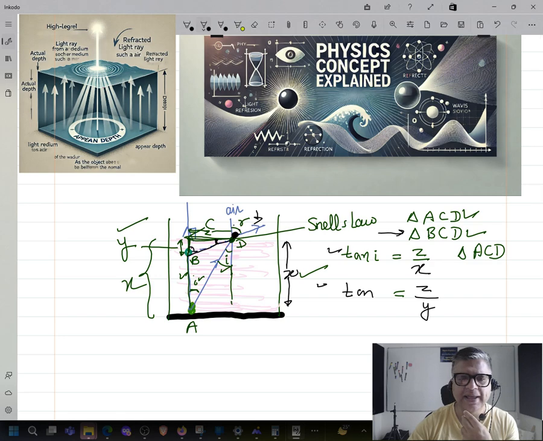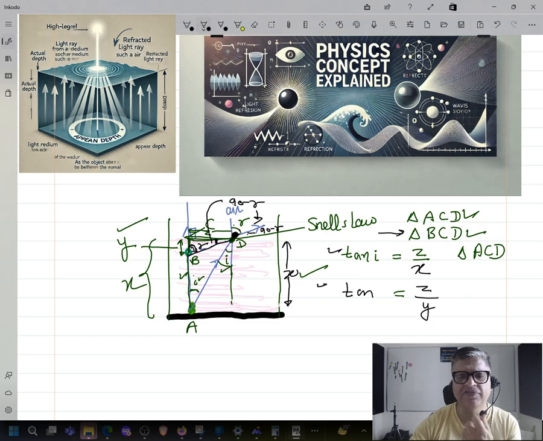So with the horizontal, if this is R, how much is this? This is 90 minus R, right? To balance. And if this is 90 minus R, how much is this? This is 90 minus R. So at least I know one angle. And what is this angle then? This is R, because it's a right angle triangle, right? So the triangle BCD is a right angle triangle.